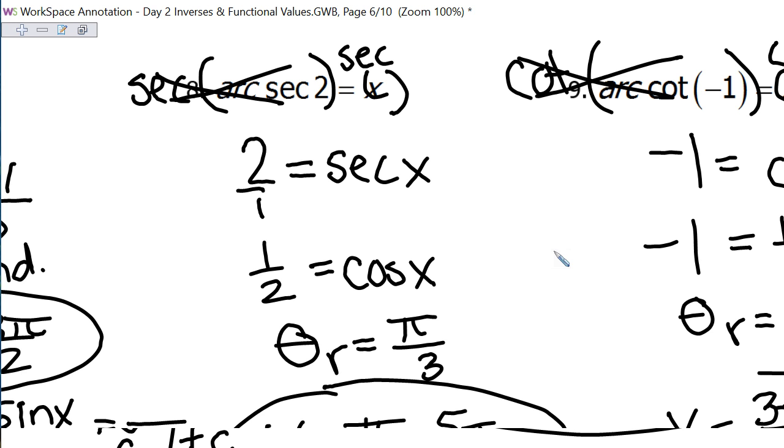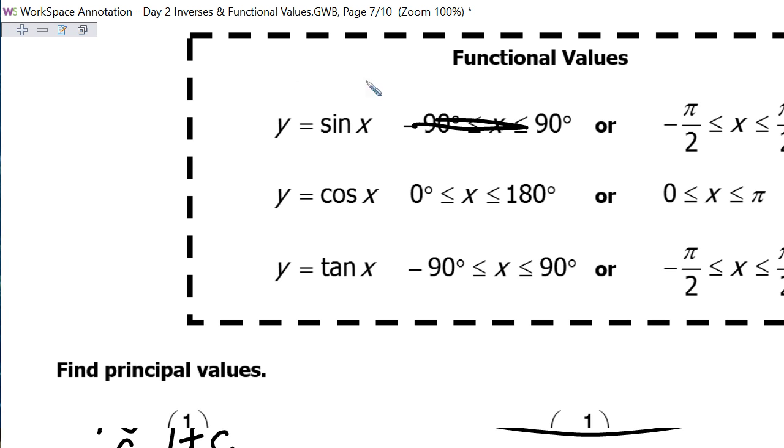Okay, this next section we're doing the same process, but now we're looking for what's called the principal value. And for the principal values, we're going to restrict ourselves. We're no longer going from 0 to 2 pi. If we're talking about tangent and sine, it needs to go from negative pi over 2 to positive pi over 2. And if we're talking about cosine, it needs to be between 0 and pi. Now, in this diagram, just go ahead and mark out the degrees, because for calculus, we don't really want to be dealing with degrees. Radians is preferred.